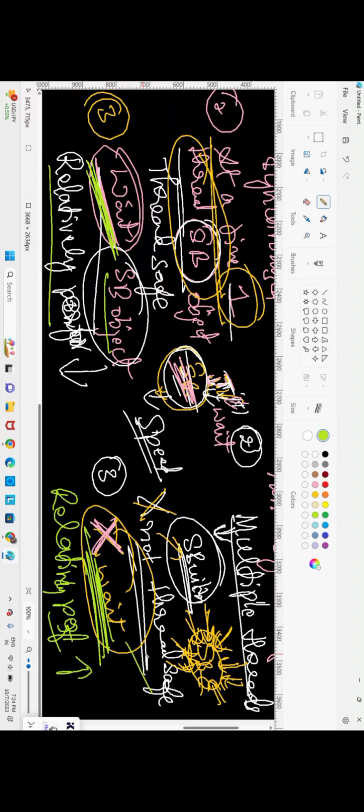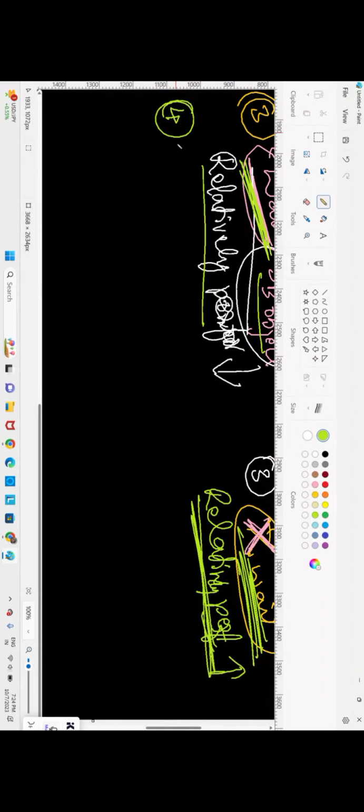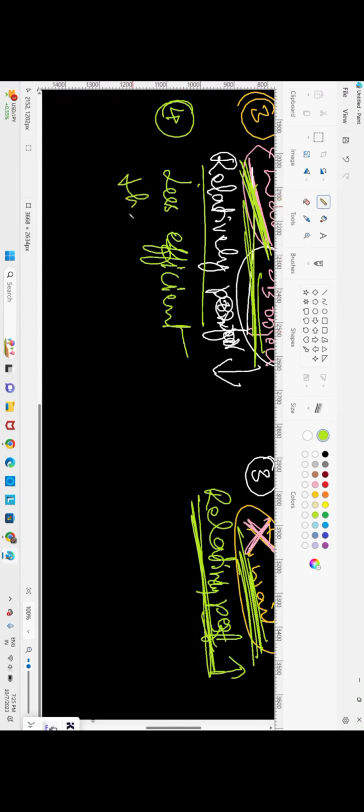There is no waiting here, any number of threads will be accessed for the string builder object. So the relative performance is high compared to the string buffer. Okay. So the fourth difference is, since there is a waiting period and threads are required to wait, it is secured. Because of this, string buffer is less efficient than string builder.